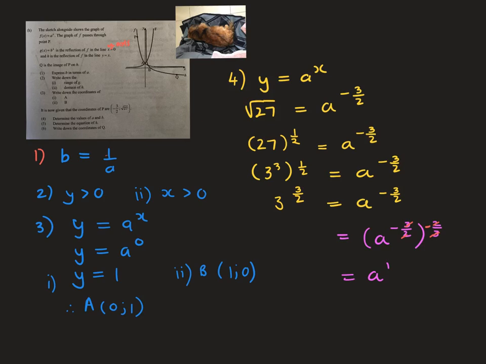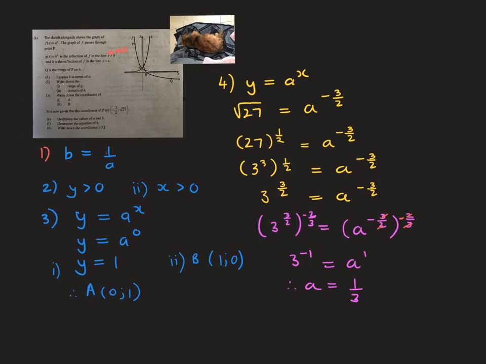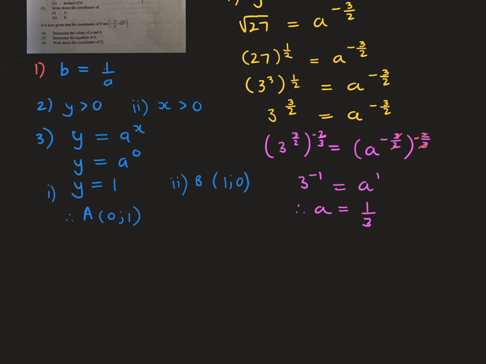All right, now we know that if we do something to the one side of the equation, we've got to do the same to the other side of the equation. So I'm going to be left with 3 to the negative 1, so therefore a is going to be equal to a third. Now b, so g of x is now the increasing exponential graph. It's the reflection of this graph over the y-axis. So if a was a third, then b will be equal to 3.